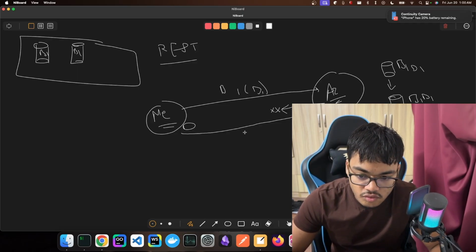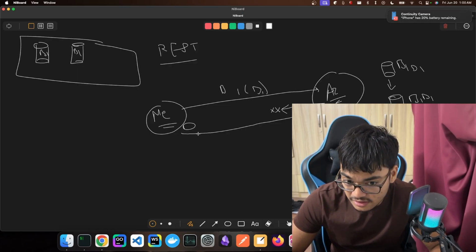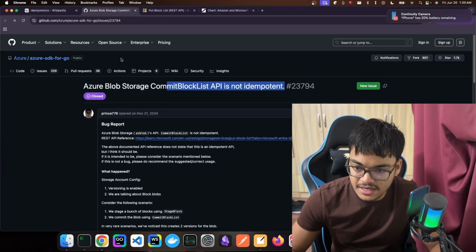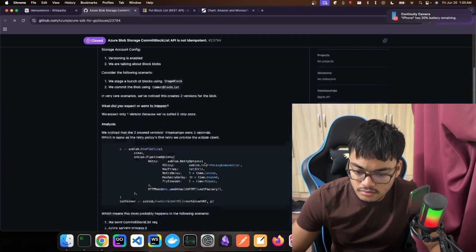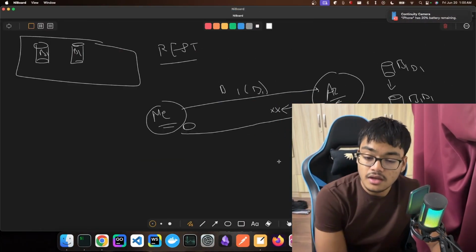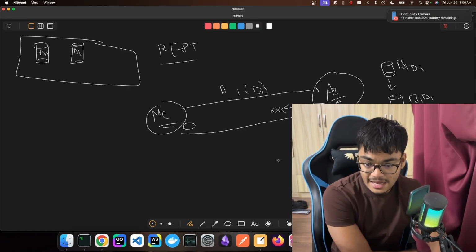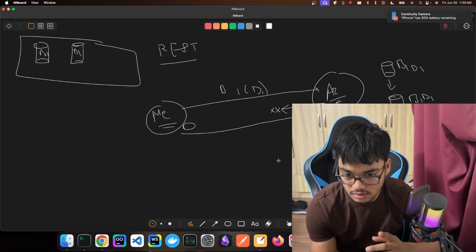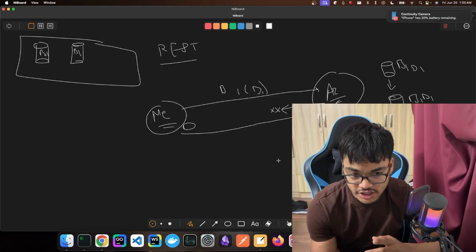Okay. So this API, is it idempotent? No, this is not idempotent, right? And this is the problem with this API. Due to this, what can happen is you may ask the Azure Blob Store to create one blob and versioning is enabled.